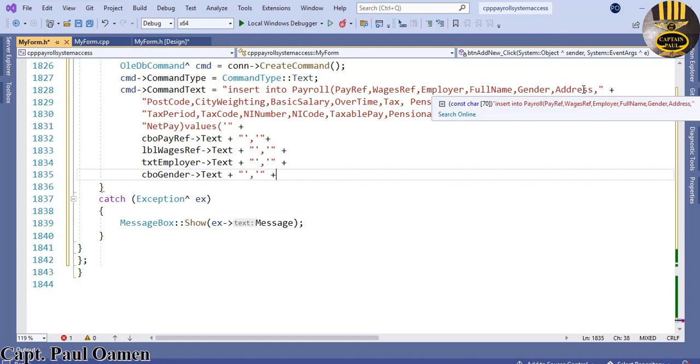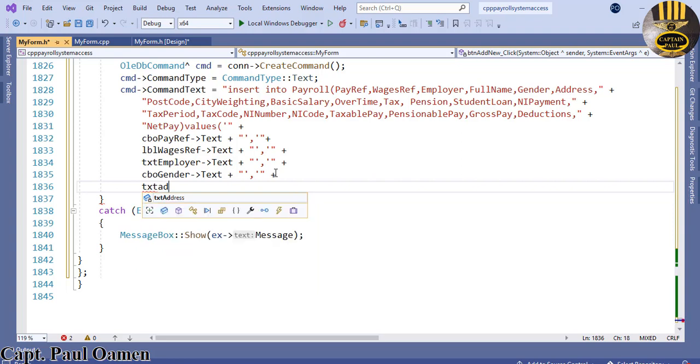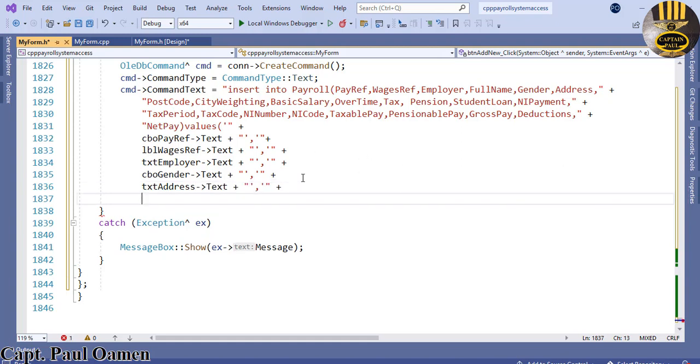Then I have the address, look at it here, that's what I'm following. The next one is going to be TXT address, paste. And I have postcode, TXT postcode, paste.